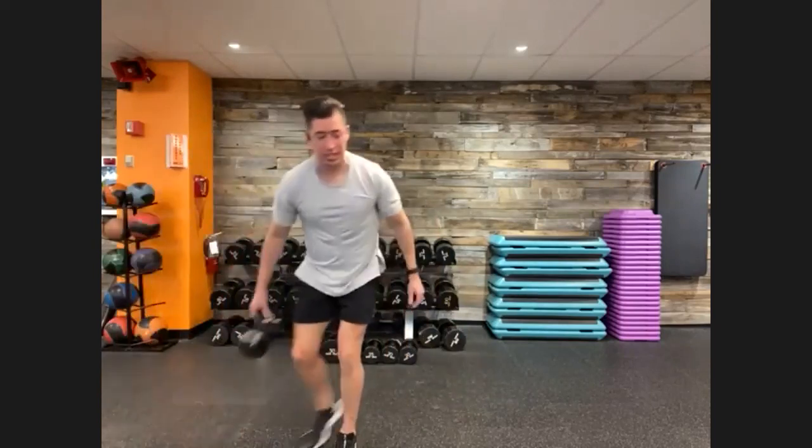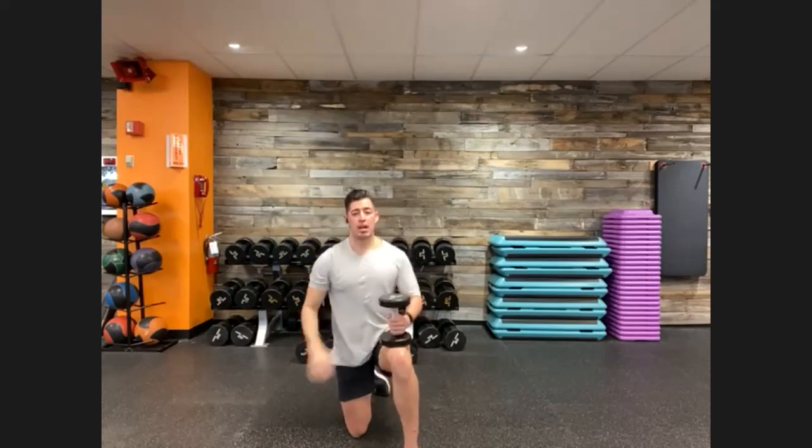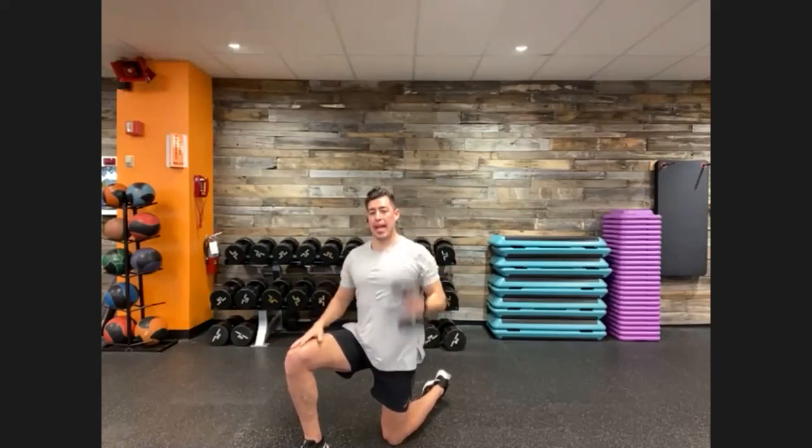Movement number three: sticking with one dumbbell, we're going to take a half-kneel position. If my right knee is down, my left knee is up, we are going to front-rack our dumbbell — palm facing the front of the room. Half kneel, chest is up, shoulders rolled back — we have a single-arm shoulder press, 20 seconds on each side. We'll work the shoulder press for 20 seconds on your right arm. If your left leg is up, your right arm is pressing — bicep next to ear at top position, control that back down into that 90-degree bend and right back up. 20 seconds on one arm, then you switch your stance, switch your kneel, re-rack on your opposite arm, and back up for 20 seconds on that alternate side.